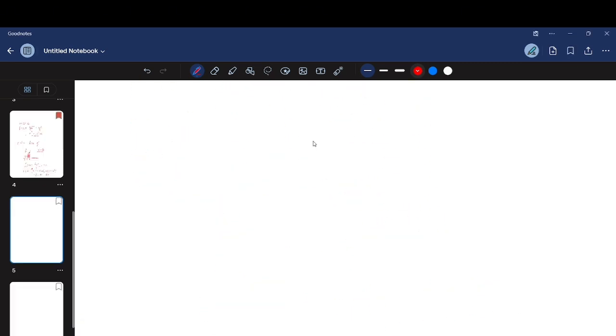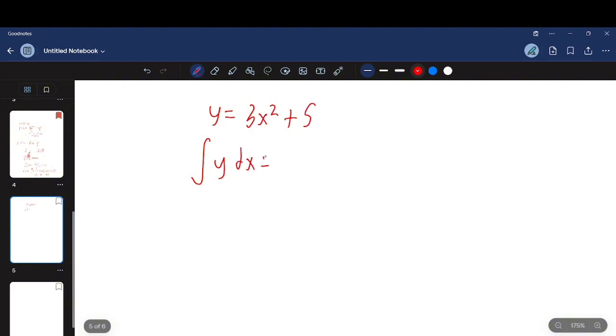One thing I forgot to mention earlier is that when you integrate an equation, say y is equal to 3x squared plus 5, you end up with integral of y dx, add 1 to the power, x cubed by 3 plus 5x. As here there is no x, the power of x is 0. When there is no x, the power of x is 0. Thus, we add 0 to 1, that is, x becomes x to the power 1 divided by 1, which is actually 5x. So, we end up with x cubed plus 5x.